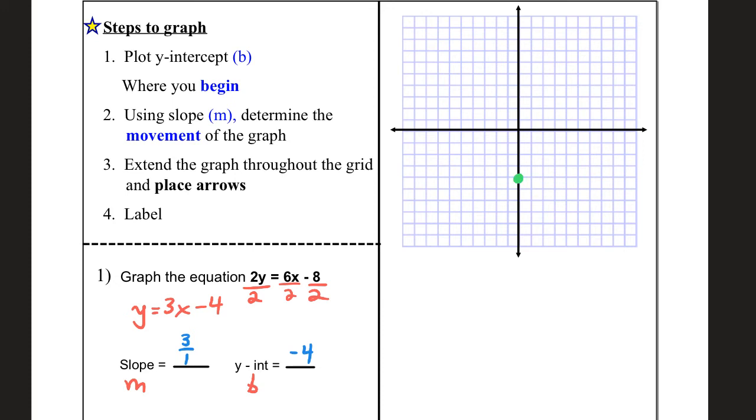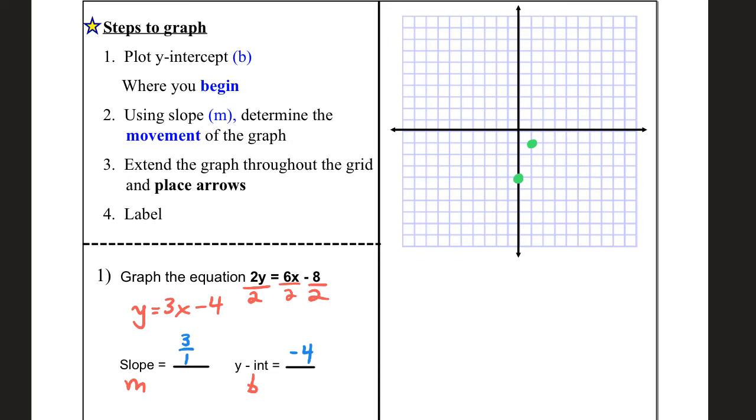So your B value tells you where to begin. Now your slope is going to tell you how to move. And this is where the 3/1 came from. Remember, slope is rise over run. So if I want to go from this point I just plotted to the next point, I'm going to go up 3, 1, 2, 3, and 1 to the right. Basically, you're counting off, hey, I go up this many and I go right this many. Or if it was negative, I go down this many. I could do this as many times as I want as well.